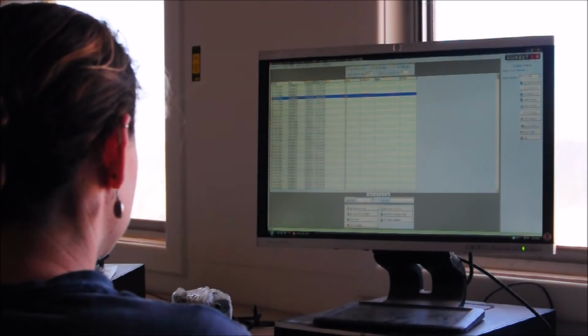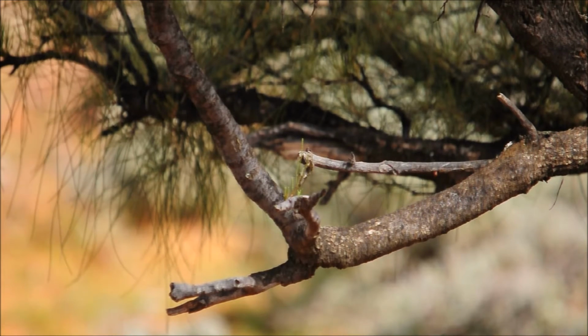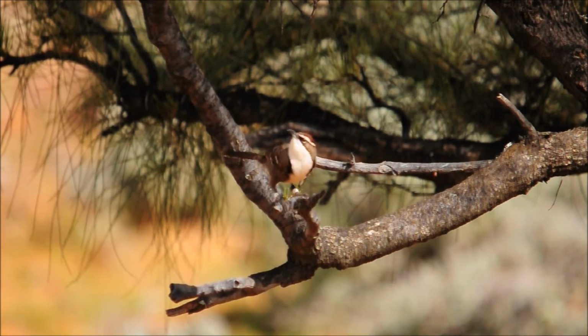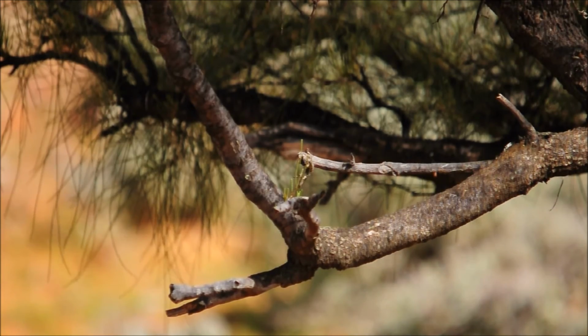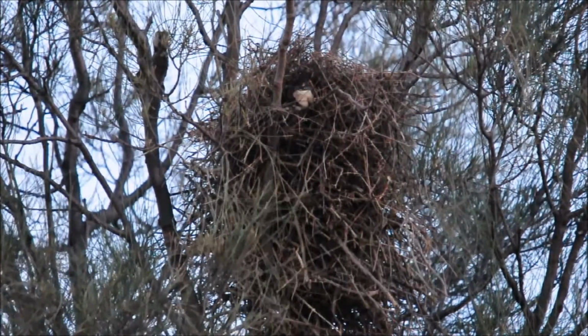Now, this means that we can then record the identity of every bird that goes through that nest antenna along with its date and its time of entry, and we can therefore record with very precise detail over many, many days at a time which individuals belong to which groups, as well as which group members contribute more or less to feeding those offspring.